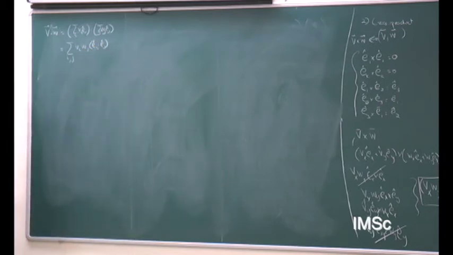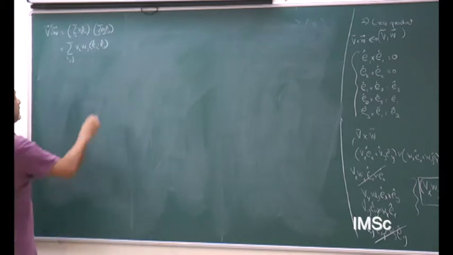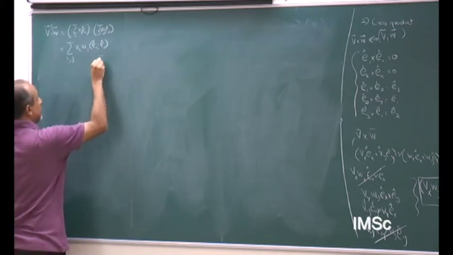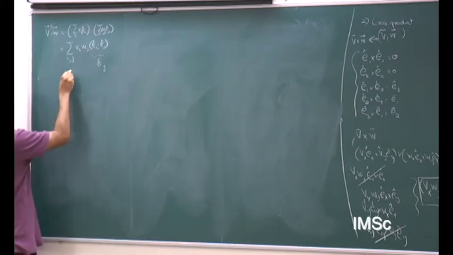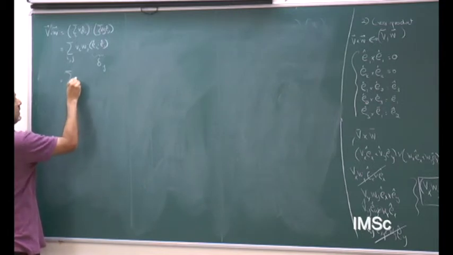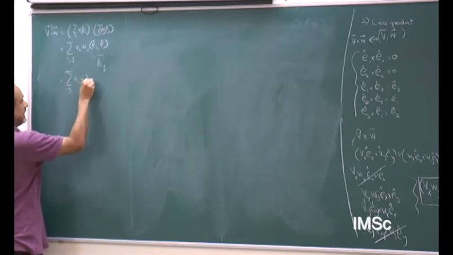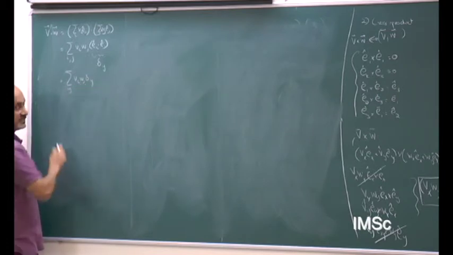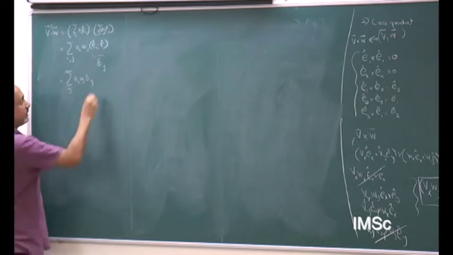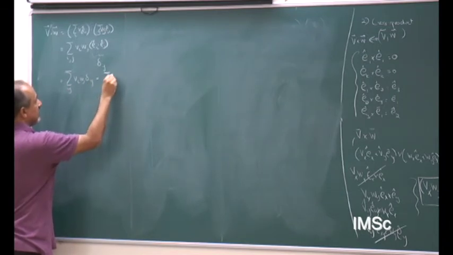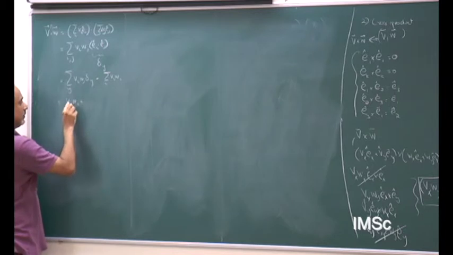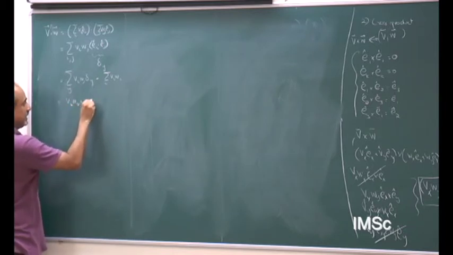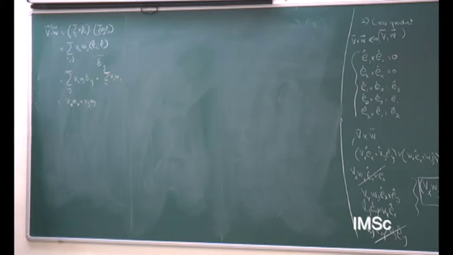This particular dot product is 0 if i and j are different and 1 if i and j are the same. So this becomes delta ij, and then I have a sum over i and j, Vi Wj delta ij. And the delta ij says that unless these two indices are the same, the answer is 0. So this just becomes sum over i, Vi Wi, which is just the V dot W definition. So this is V1 W1, or Vx Wx plus Vy Wy, as we wrote down earlier for the two-dimensional case.